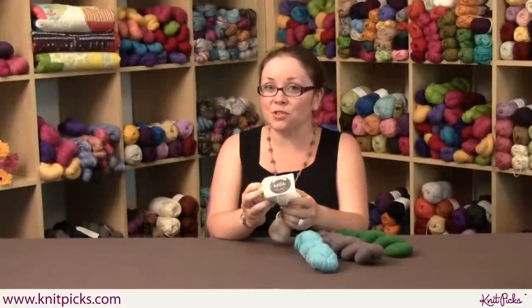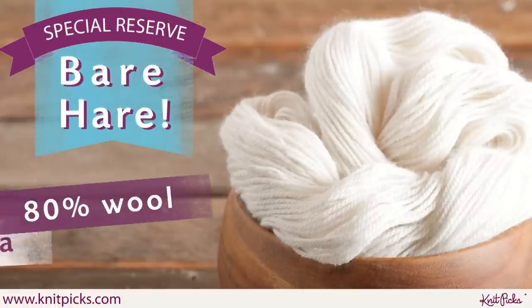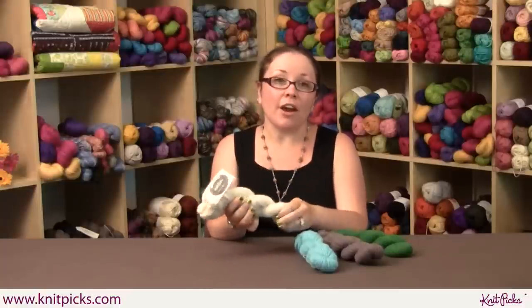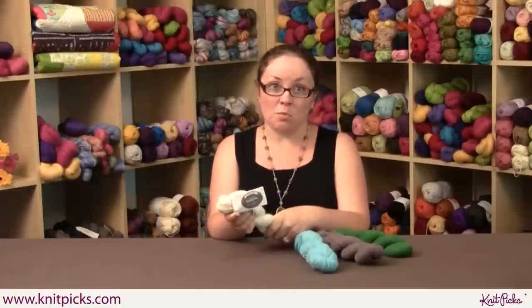If you love Sugar Bunny, then you're really going to love the newest addition to our Special Reserve line. This is Bear Hair. It's got the same fiber content as Sugar Bunny — it's 80% wool and 20% angora — but it's in a fingering weight and a fine twist, so it's perfect for all of your heirloom quality garments, baby layette sets, socks, and more.